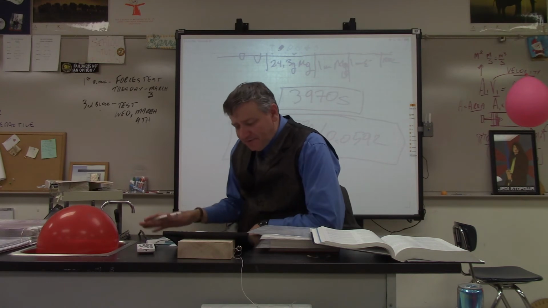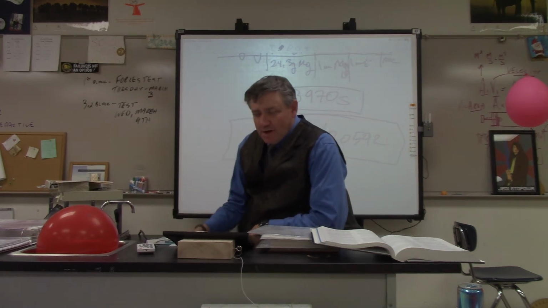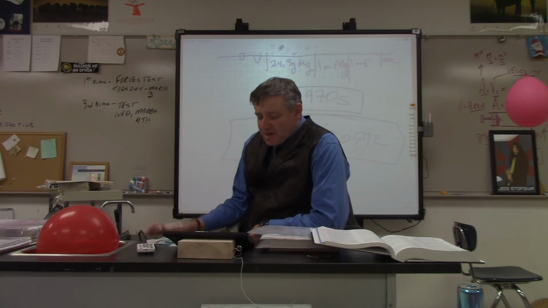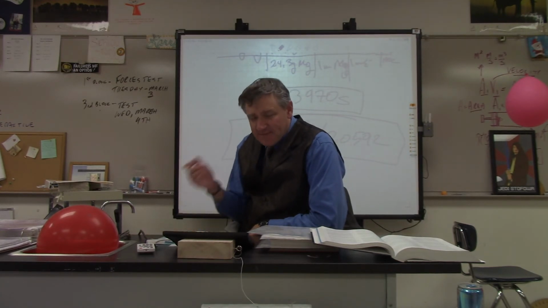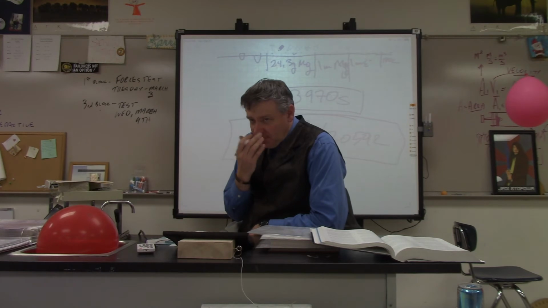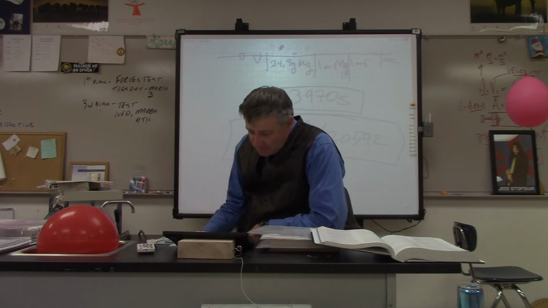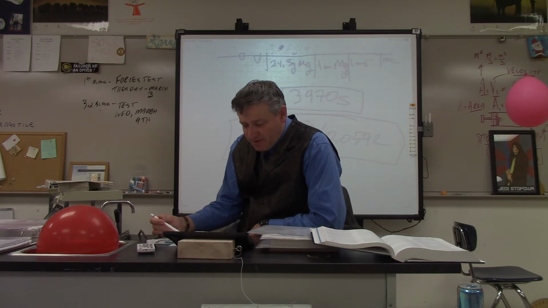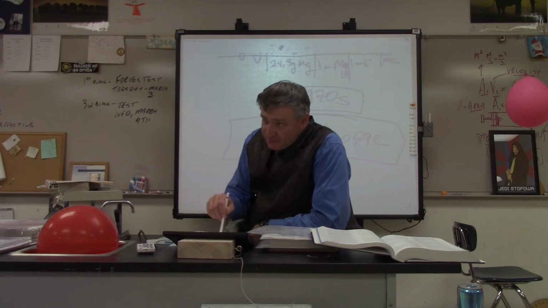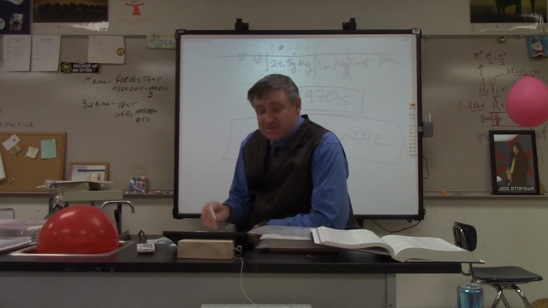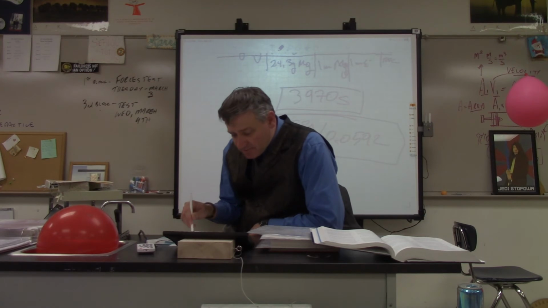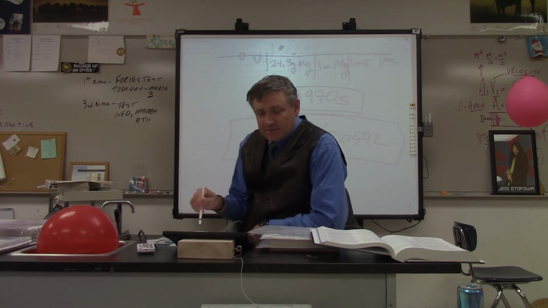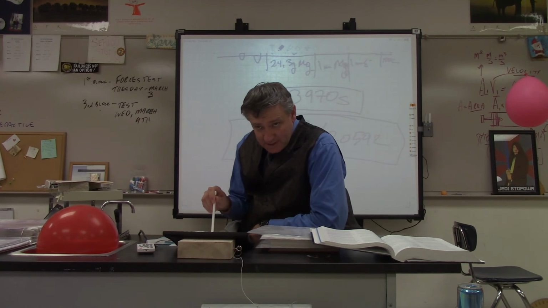When you get to 75, you want to calculate Ksp. Think this through. On 75, when you get done with your K value, do you want the K value to be a really big number or a really small number? Small number. So let me give you a hint. You want to arrange those equations on 75, because notice you have two reduction reactions. You're going to flip one of them and make it an oxidation. But remember, you're talking about the solubility product of cadmium sulfide. Cadmium sulfide is horribly insoluble.